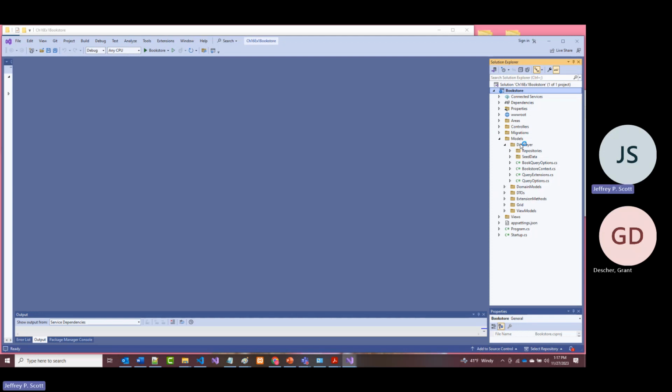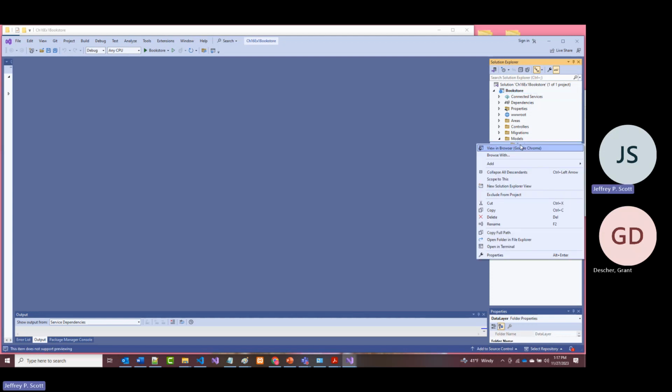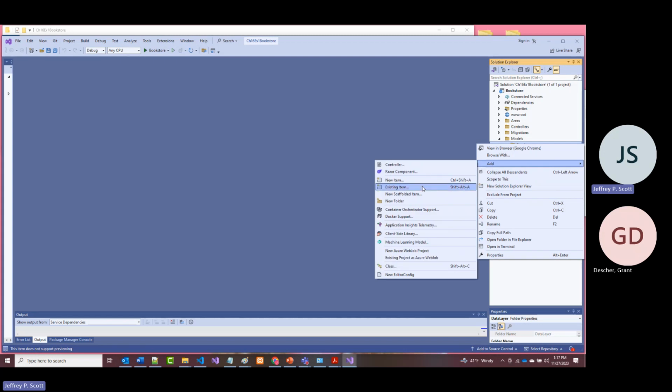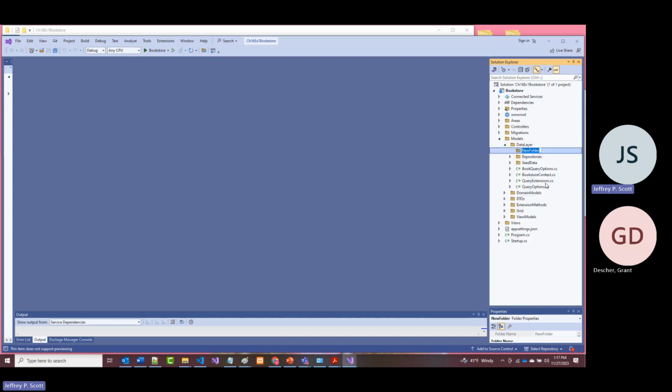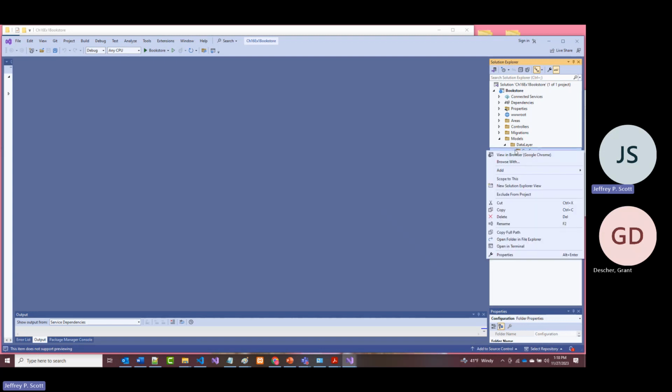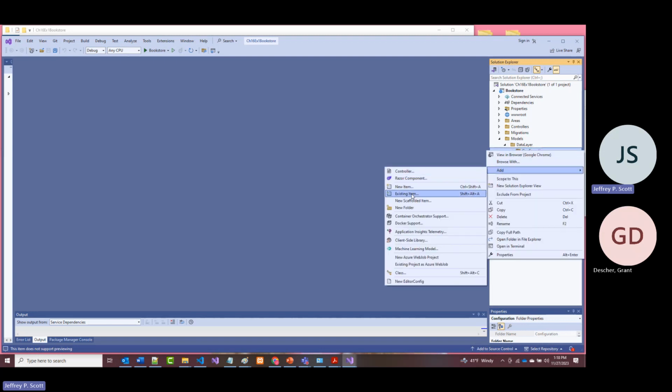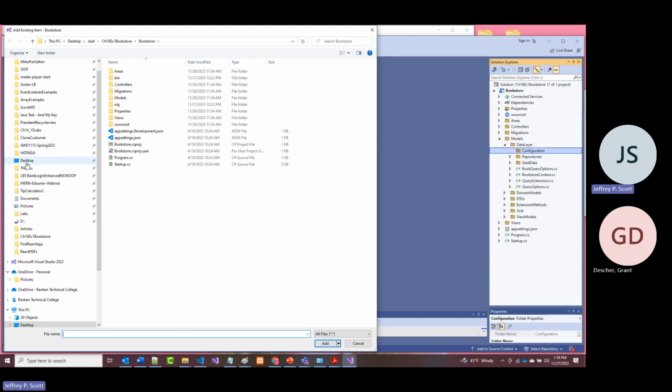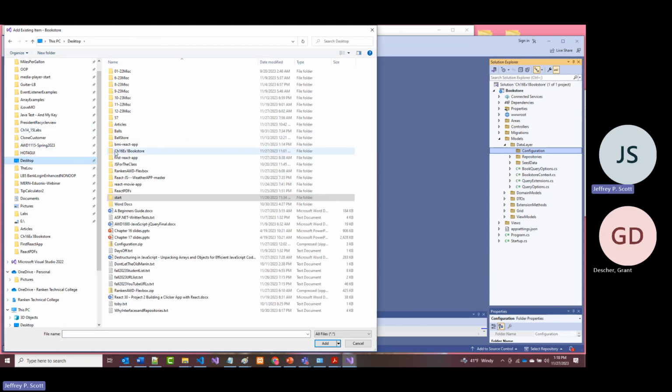In my data layer here, I'm going to right mouse click and add a new folder that I'm going to call configuration. Then I'm going to right mouse click on that new folder and add existing item. I'm going to go back to my desktop and find that configuration folder.